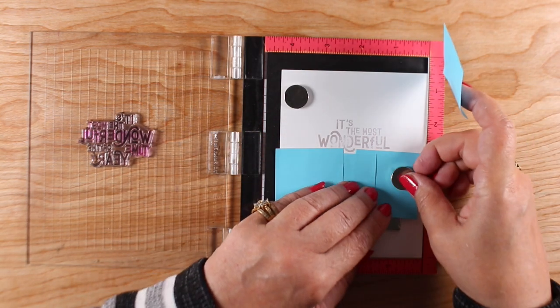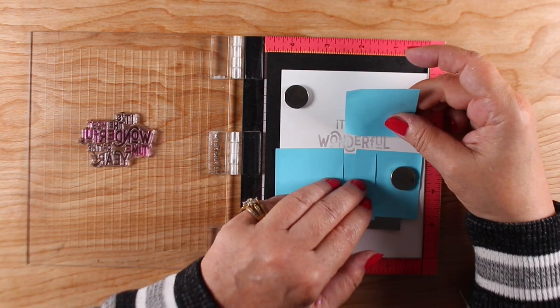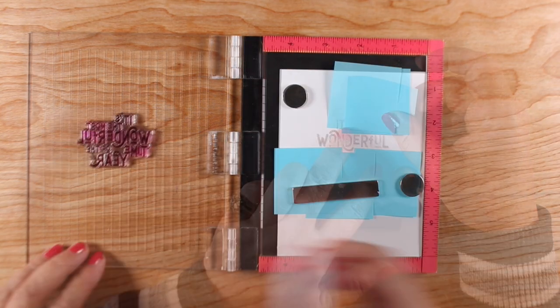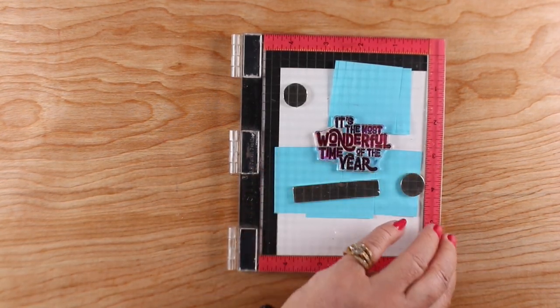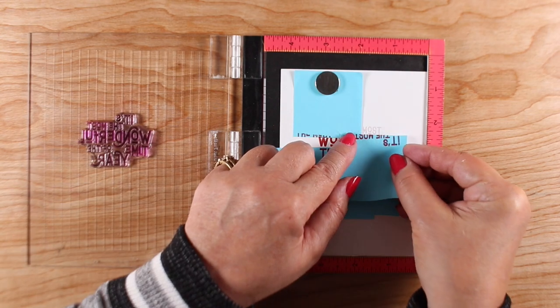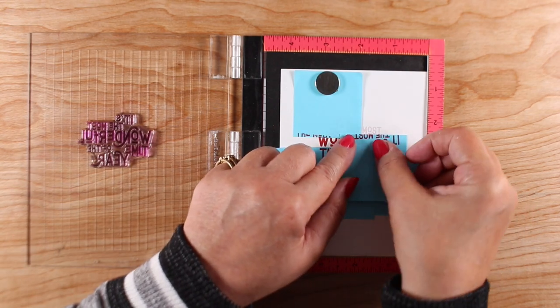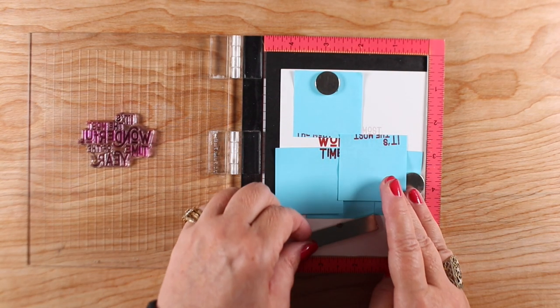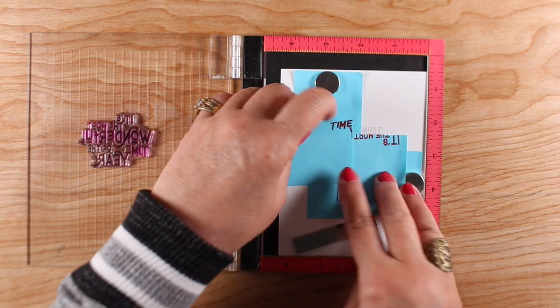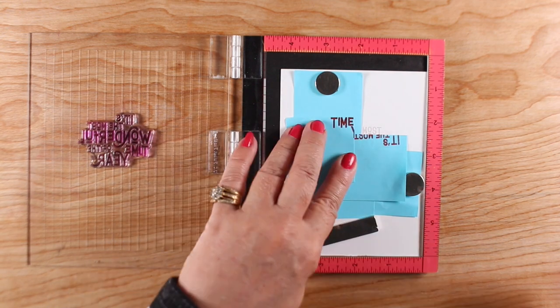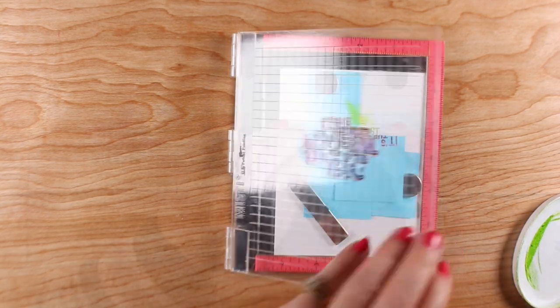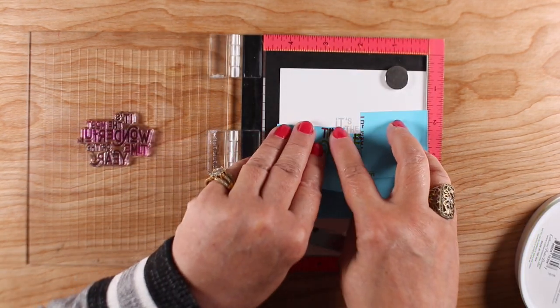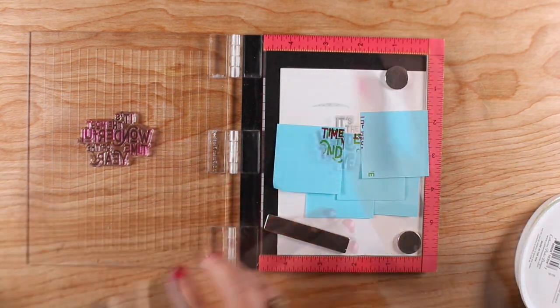I'm going to block off just like I did last time, the words that I'm not going to color with whatever the color is that I'm starting with, and then just move the sticky notes around. You can reuse these sticky notes over and over again and tear them up into little bits so they cover up the parts that you don't want to be showing.